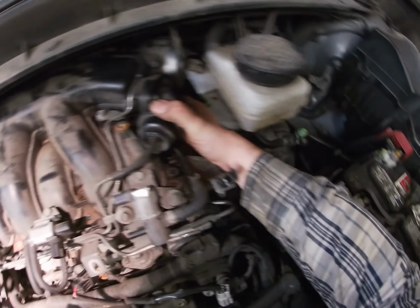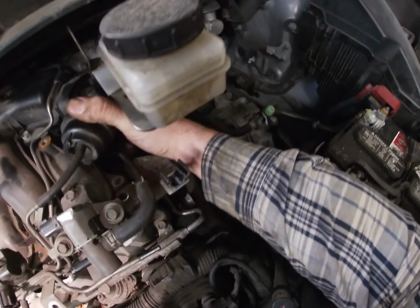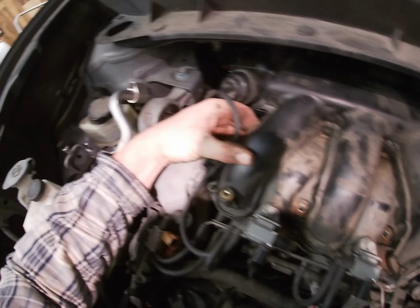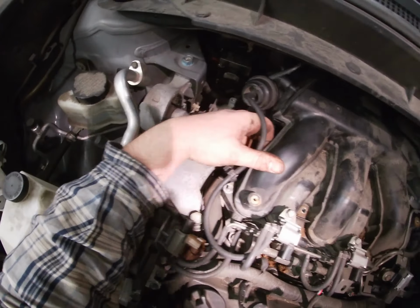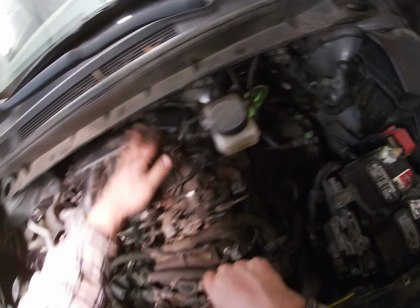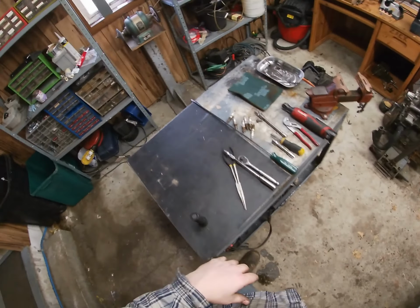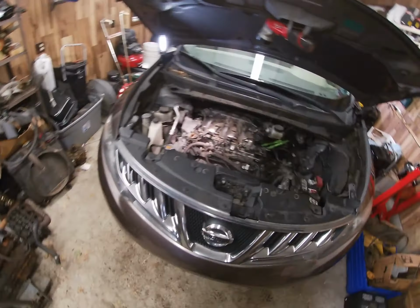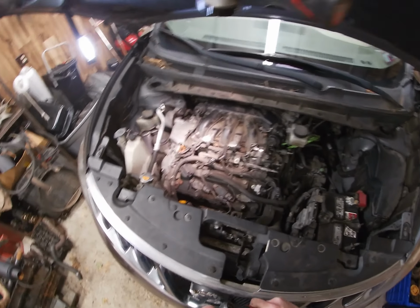The gasket, mine didn't want to stick too well, so I put a little bit of grease on my gasket. I should have shown that. But I use a little bit of grease. I'm sure somebody will curse me out, but I put a little bit of grease on there on the inside, just to tack it, and it holds it nice. Remember. Okay, so this thing was sitting on 10s.